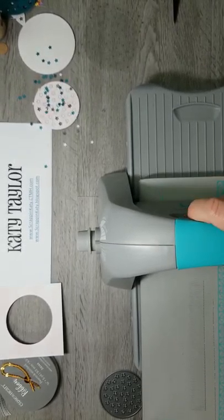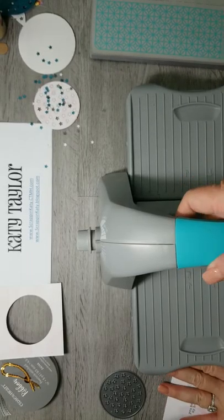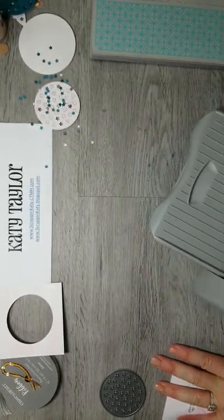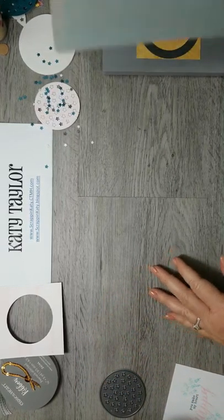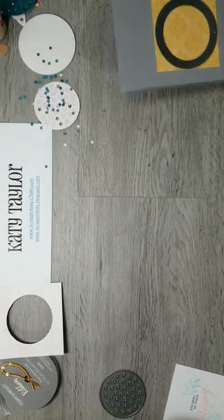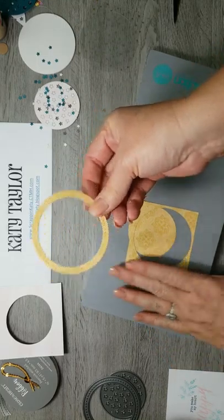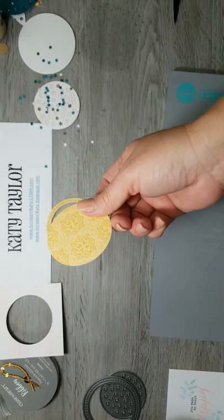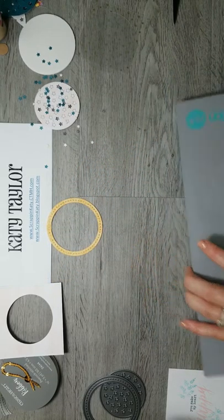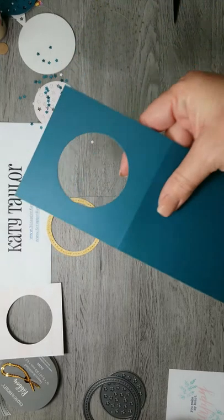Sometimes I can pull it, yeah. So I'm going to attempt to detach this. Sorry about that shaking. So see, now we've got pretty colors going on. We've got this inside circle I can use for something else. Who knows?